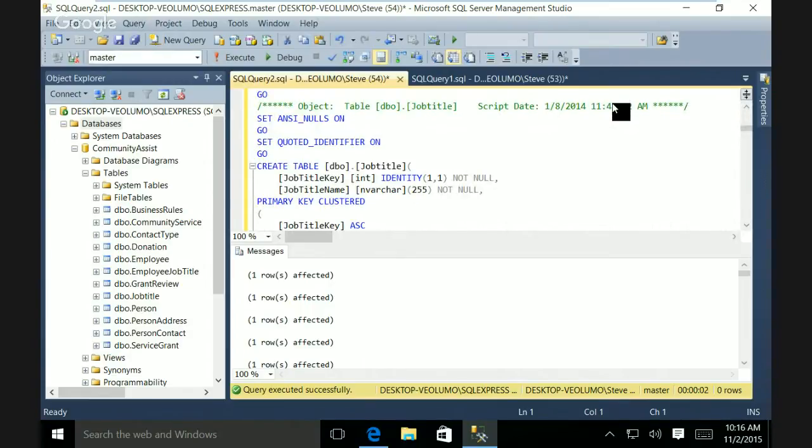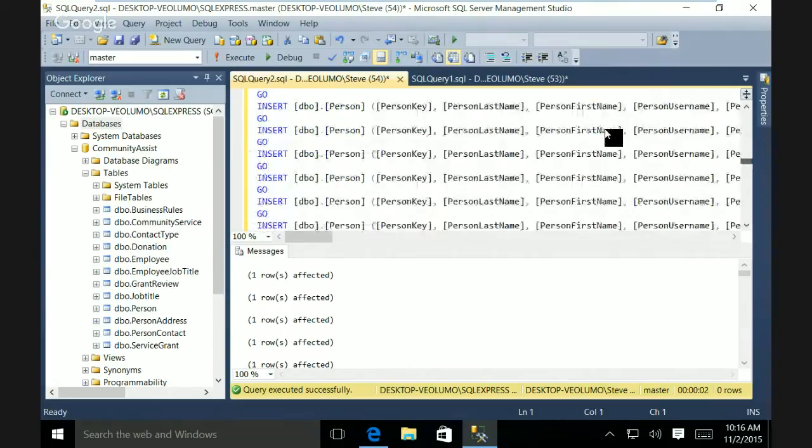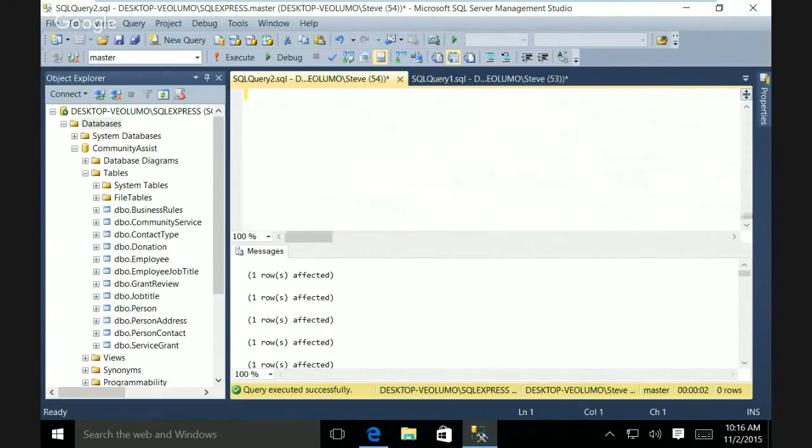Everything in SQL Server, everything in any relational database is done with SQL. All the graphical tools translate into SQL. SQL is happening all the time in these databases. And we'll talk a little bit more about it in a moment. But you can create every object, every command that exists in this interface can be done with SQL. And in fact, a lot of professional database people would never open this tool. They would just open PowerShell and run SQL commands.